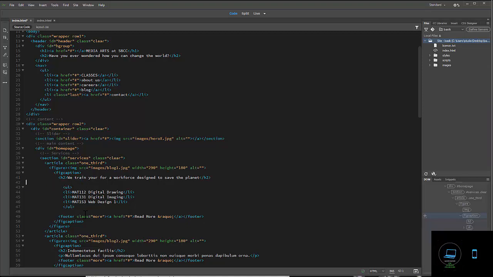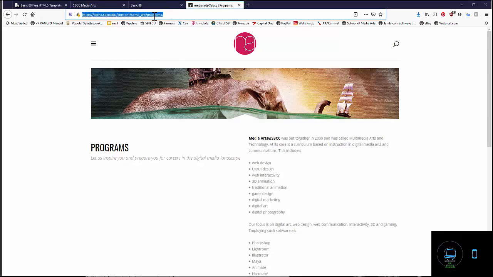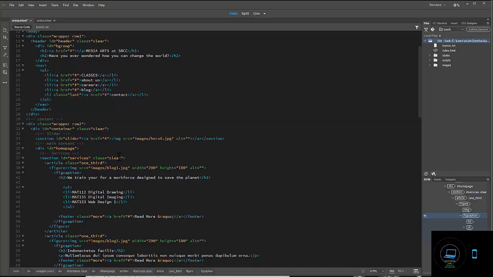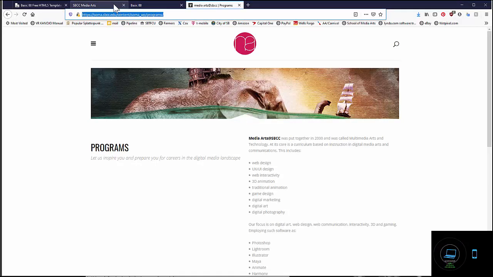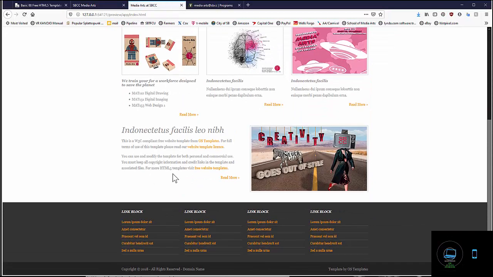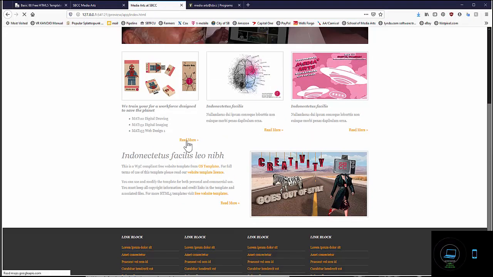So now that I've done it like that, the other thing that I need to do here is this read more. I can add a link here. I'm just going to link to our website to read more about our classes. So let's say I wanted to link to this part of our website. All I have to do is copy the URL. And then in the anchor tag here, where it says more, there is a hashtag here. And I just paste it in there. And then save it. Now that is linked. Let's see if it works. This read more should then go to the website. Yep, works, awesome.